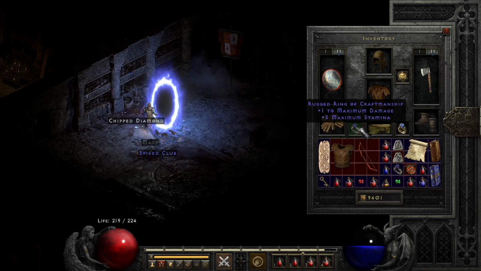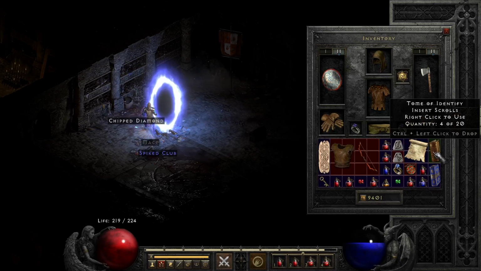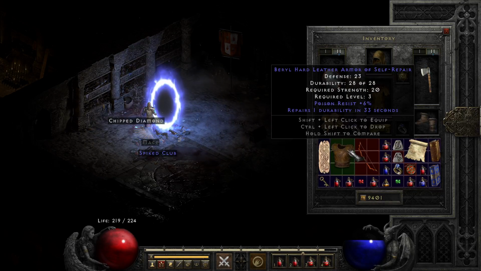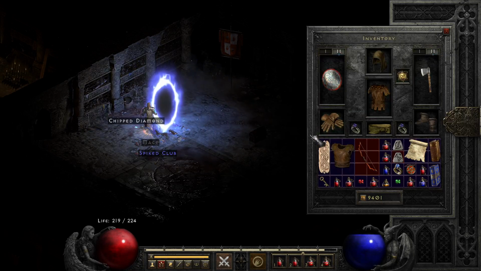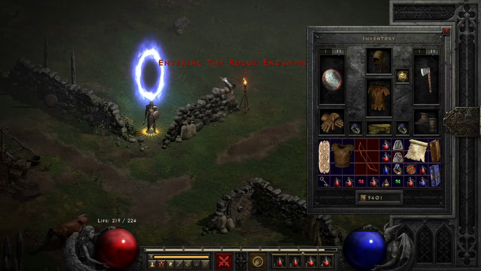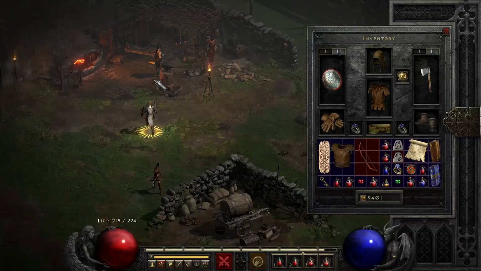Oh, that's okay. I like magic find. No. How about this amulet? +40 mana, no. Let's go back. Go sell them all. Good day.